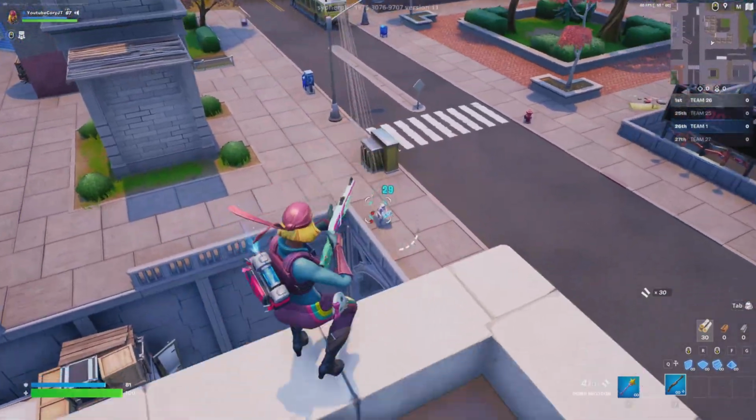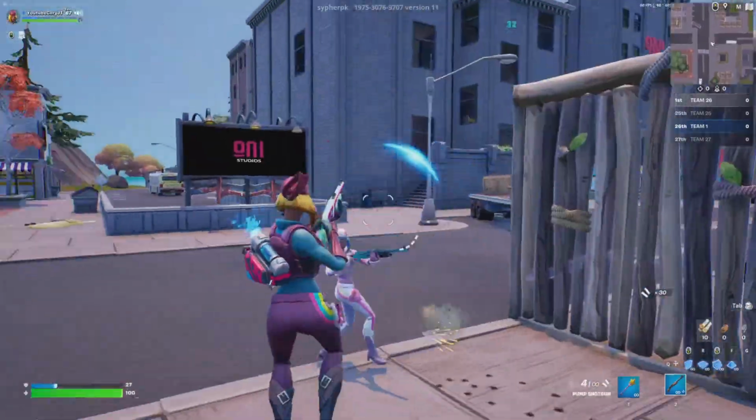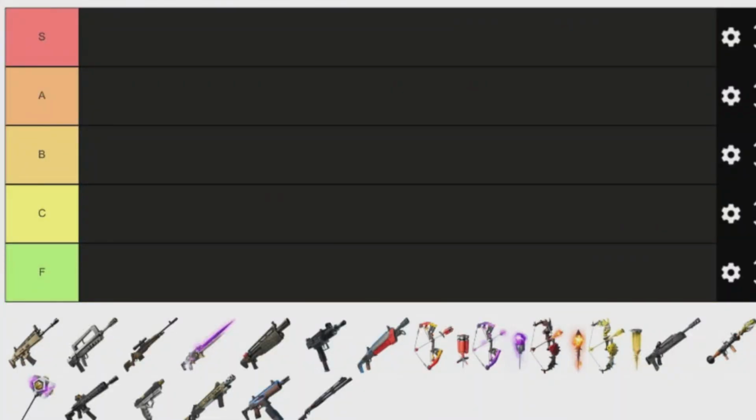So today we're going to be ranking every single weapon in Fortnite Chapter 4. And obviously this chapter, the loot pool is slightly different to some of the other chapters. We've got some different weapons, and today we're going to go through each one and rank them from best to worst. So let's get straight into it here, starting off with the Scar.